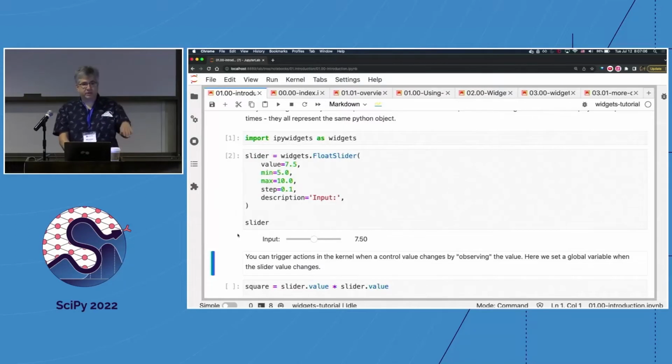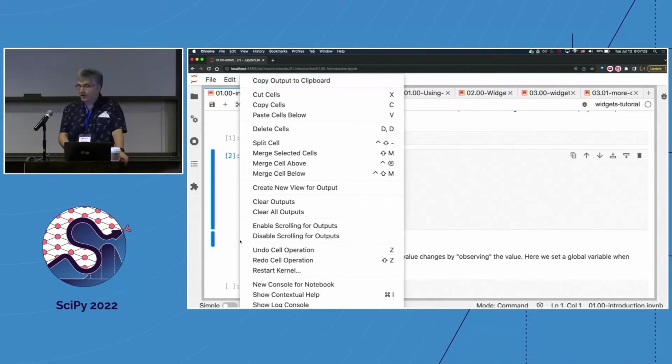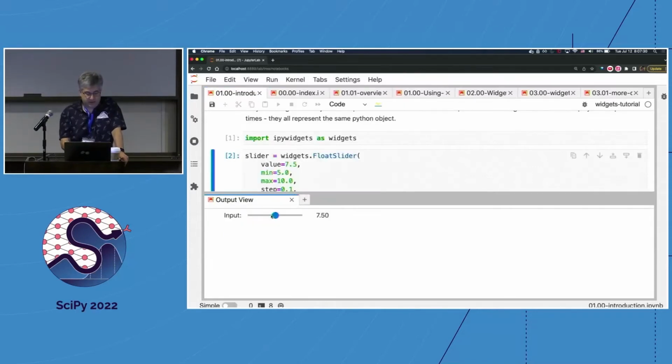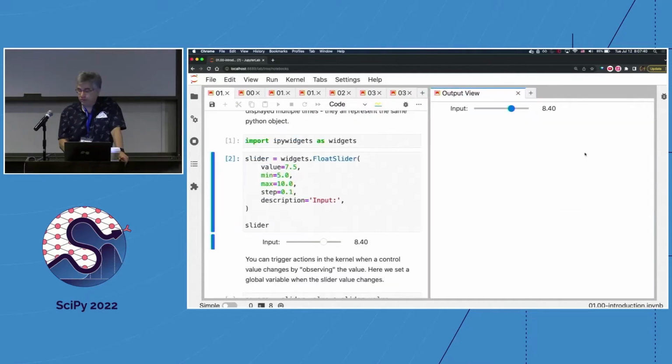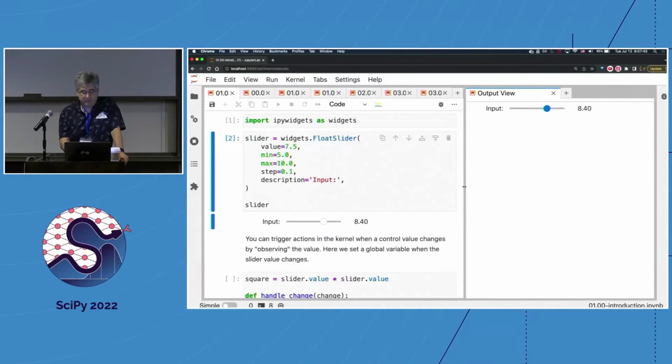So one other handy trick that's going to be useful later in the tutorial is that we can create a new view for any output and move it wherever we want. So on the slider, how do you have right-click set up? If you right-click, or whatever you have it set up to be on your Mac, then select Create New View for Output, and you'll get a new view of the slider. So it really is the same slider, and you can drag that output view wherever you would like. There's going to be a couple times where we make a widget, then several cells later, we're making some changes to the widget, and it'll be handy to drag a view of that widget off to the side so that you can see what's going on as you're working.